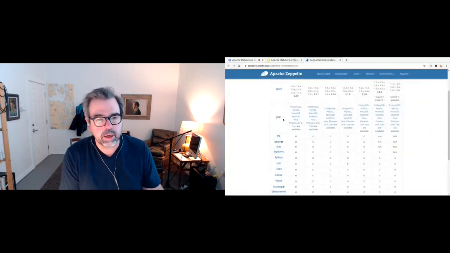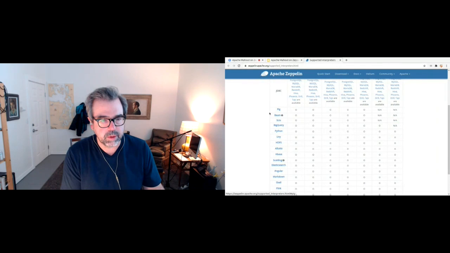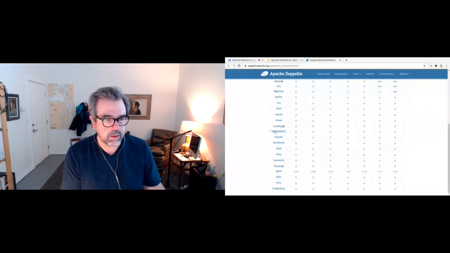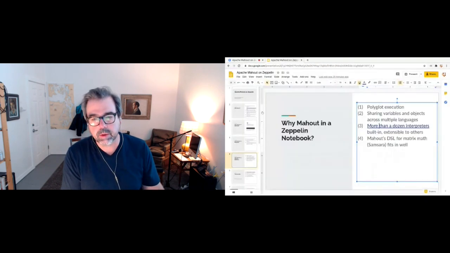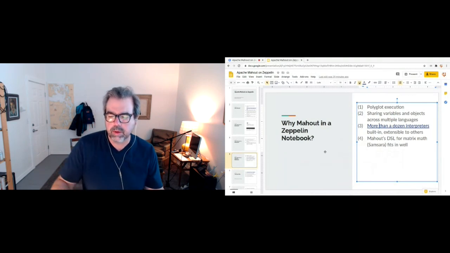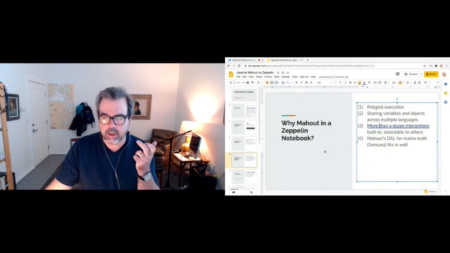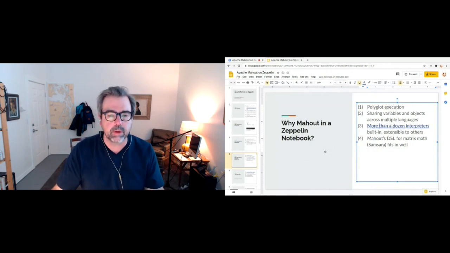You get a ton with JDBC for free, so any number of databases that anybody would be using these days is supported. Pig, if you're still using that or maintaining it from 10 years ago, on down to proprietary things like BigQuery, Python, lots and lots of things that people are using, Elastic, etc. It's very well supported, and it actually is extensible, which is very nice. And so Mahout's DSL Samsara fits in very well because it is a very self-contained small subsection of a language, and so it's very much in the range of something like SQL.